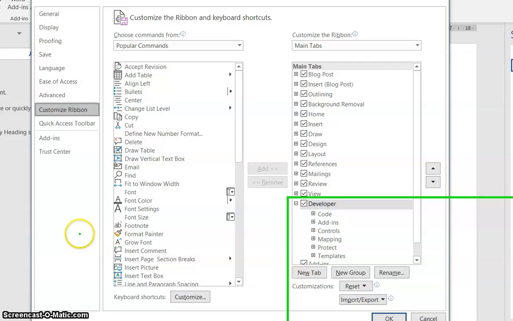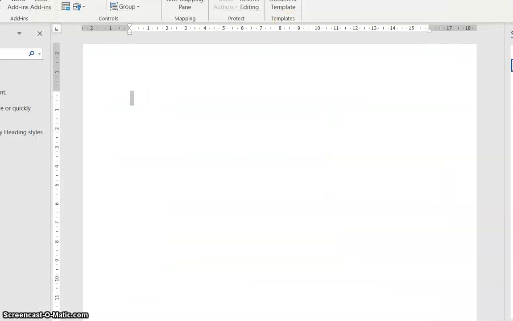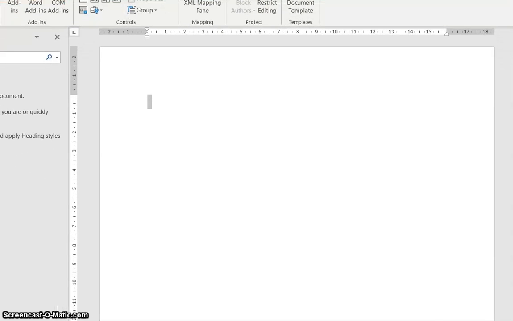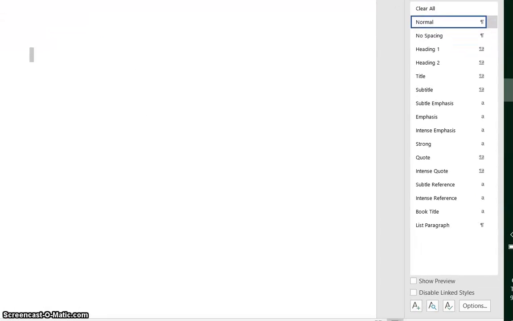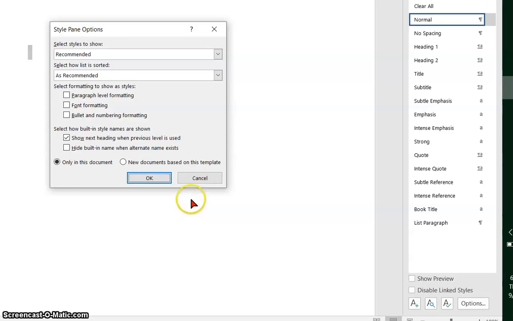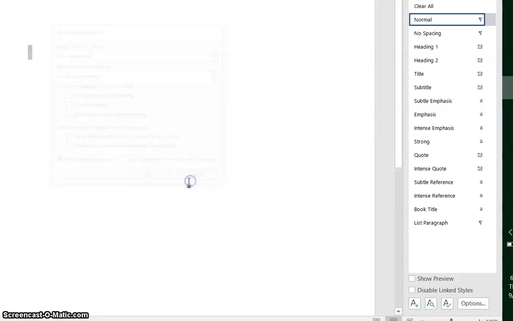That you can right click and then click OK, and the Developer tab is available. So another option that you need to consider is called the style option here. So I will explain further in our next module about this style pane option.